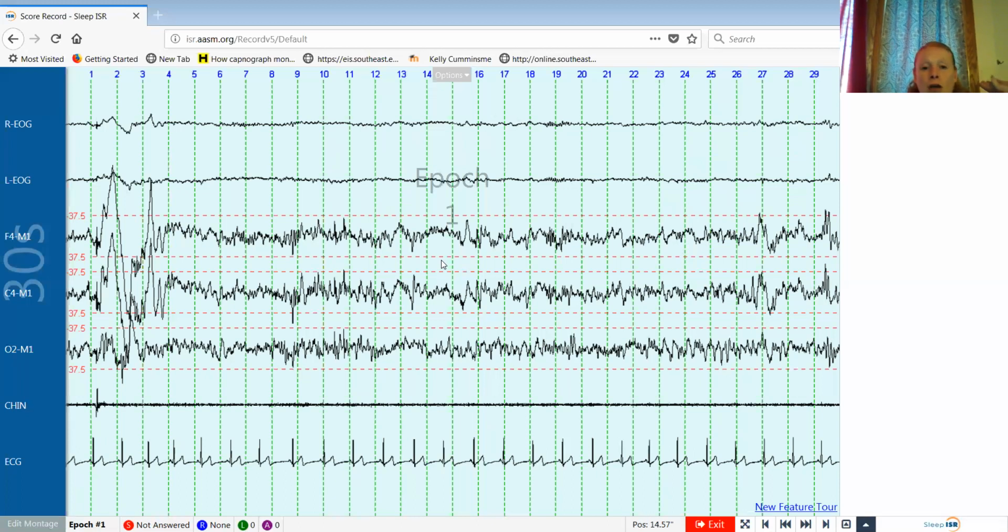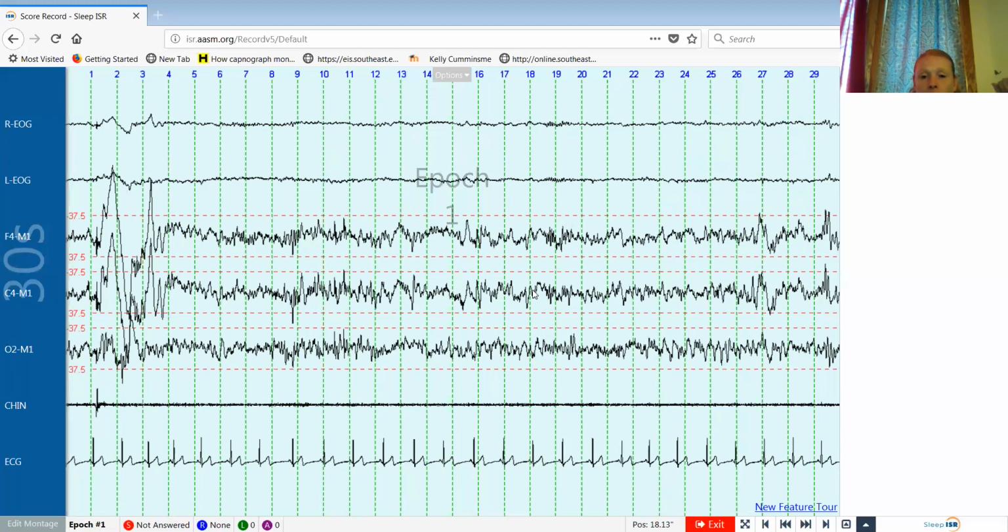So remember, we always start by ruling out if it's awake or not. Then you rule out if it is or is not stage 1. Then you rule out if it is or is not stage 2. Then you rule out if it is or is not delta or N3, and then REM. So for awake, we look at the occipital channel for alpha waves. For stage 1, we look for rolling eye movements, low amplitude, mixed frequency. You might also see vertex sharps in stage 1. Stage 2, you should have your spindles and K-complexes. And remember, for stage 2, you want to follow those rules in order.